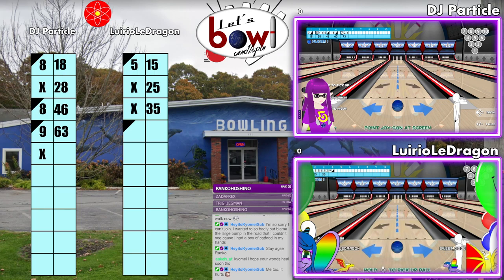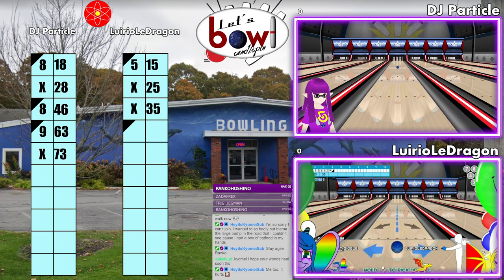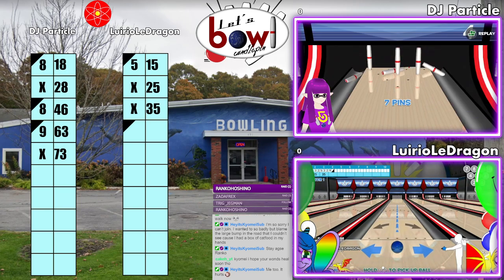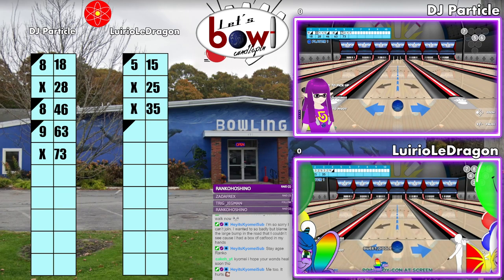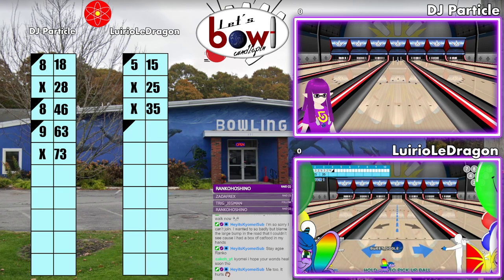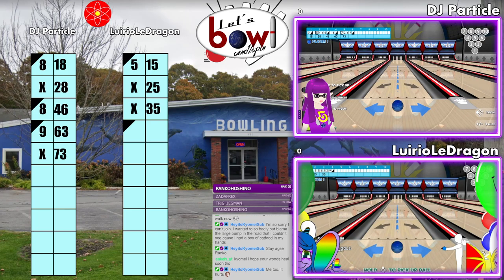All right, and I got one more box here. I got a total of 73 after 5. And, oh. Bad lead. Yeah, that is a bad lead. Bad lead. But I got the spare. Oh. Nice. Spare in the sixth.